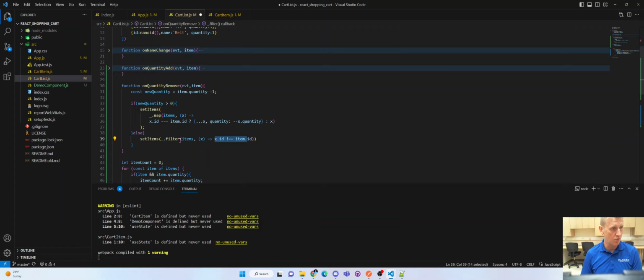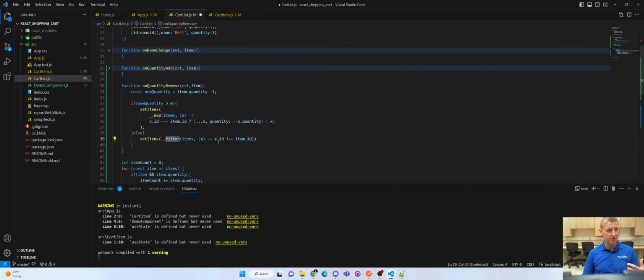It's almost counterintuitive. This says what items to keep. And so we keep all of the items where the IDs don't match. When the IDs do match, that's what's actually removed.